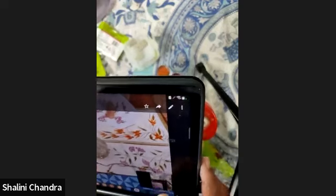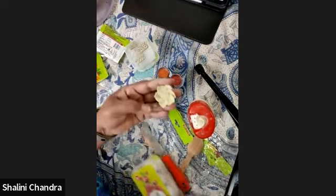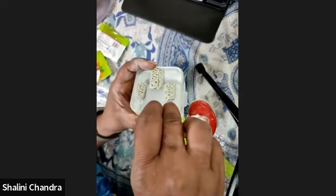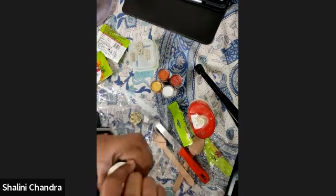Okay, so I'll just continue with the class. Now I'm going to teach you how to color this. In the meantime, this thing will get dry. Once it gets dry, with the help of wire, we'll put the rings over here with the help of Fevikwik. And then we have to give a black color to all the items first. We have to put it properly. I'll just tell you how to do it. So I've already prepared this one for you. This is the black color which we have.